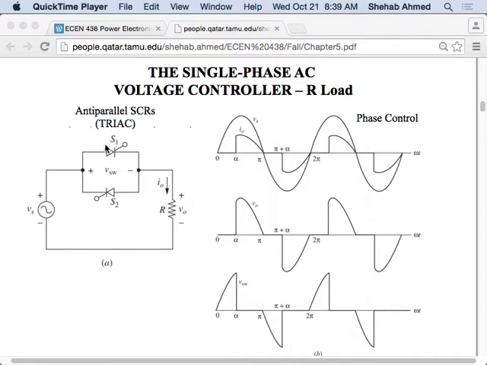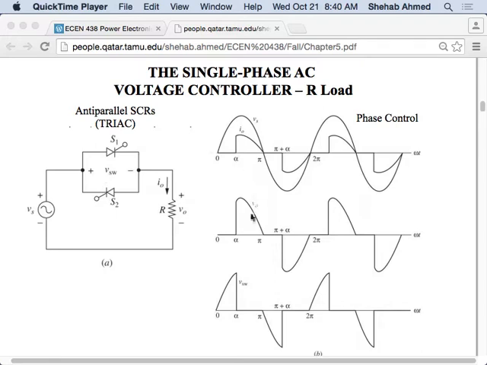So this is something we called an SCR. We also called it a thyristor, right? When you package two of these together, especially for low power applications, you cannot find this in a high power application, it's called a triac. They actually sell the package like that, two together. But it's nothing but two thyristors inside the same package. Applications for AC voltage control require these two thyristors in a back-to-back connection, so it's a very common application. So industry has developed devices for people to buy that include both devices together.